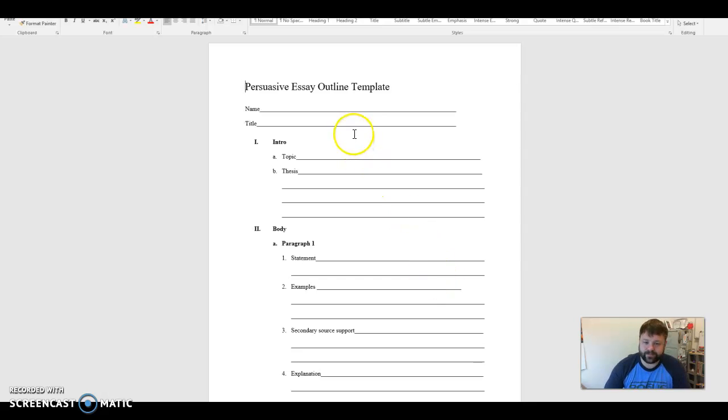Your name and the preliminary title, tentative title, whatever. What is the topic and what is your thesis? Your thesis needs to be an explicit statement that I am going to convince you blank. You don't say that, obviously, but that's what your thesis is going to say. We have a problem and I'm going to convince you that this is a problem. That's what you're trying to accomplish. That's your contract. That's all that matters in this paper, is that you're going to convince your reader that there is a problem with blank, whatever it may be. Okay? Nothing else matters in the body.